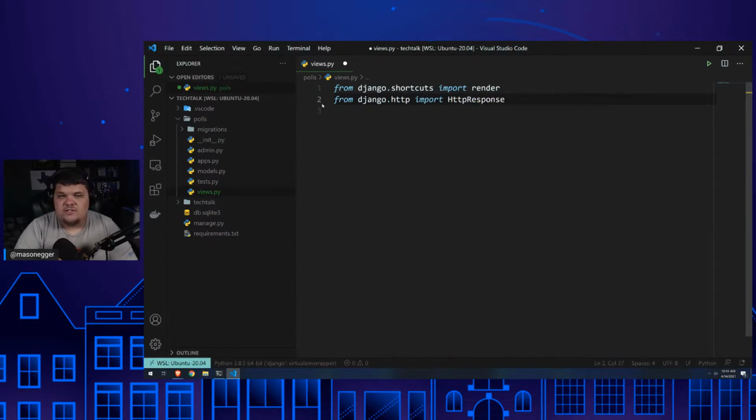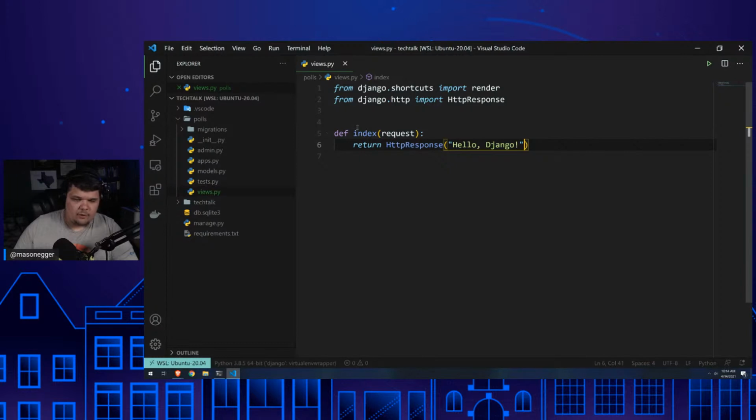That's what it did. So we're going to go ahead and import from django.http import HttpResponse. We're going to do def index(request). So this is going to be our hello world. We're going to say return HttpResponse, then we're going to say "Hello Django." And as you can see, it automatically formatted because we installed Black. My VS Code is all ready to do that.